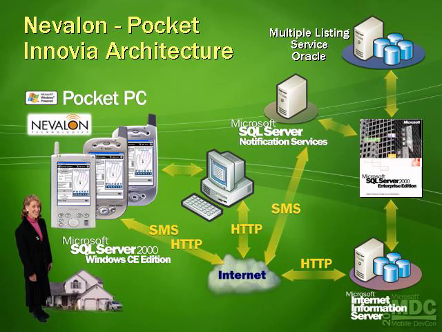So as a real estate agent, the first thing I'm going to do is purchase the software from the regional multiple listing service. I would install the application, and the very first thing I do is cradle my device. Real estate agents typically have their desktop computer hooked up on a broadband connection. When I do my initial cradle, I'm going to start the app up, and I'm going to bring down the area of data that I'm working in, whatever regional multiple listing.